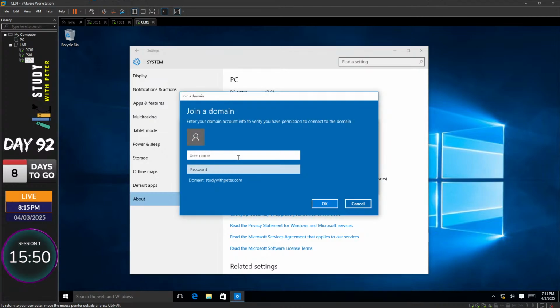It's going to ask us to enter your domain account info to verify you have the permission to connect to the domain. So I'm going to do the administrator. Okay, my bad. Administrator.